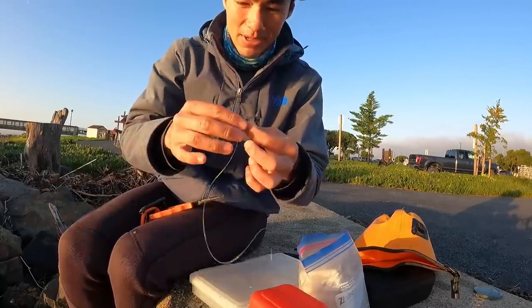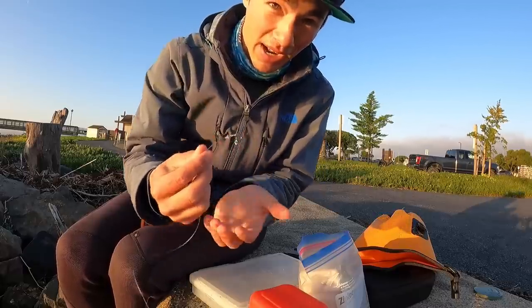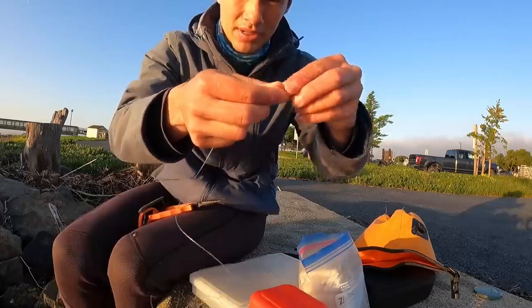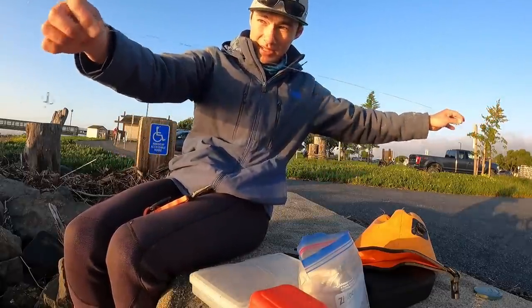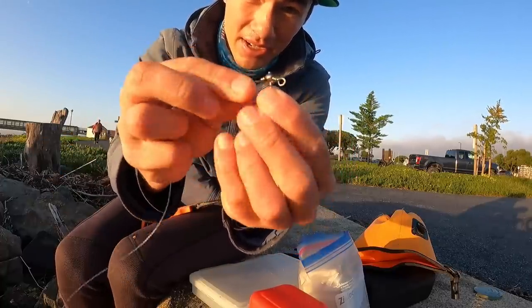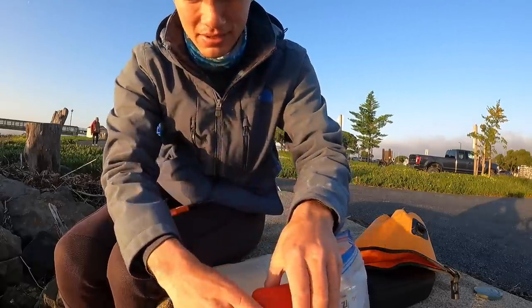So while we have some time, I just wanted to show you this, just a classic bounce ball setup that we use for halibut, especially in the San Francisco Bay. So the first thing is this little three-way swivel, and then we have our leader, which is about 3 to 4 feet, and a sliding hook rig. So basically on this three-way swivel, you have one going to your leader, this one goes to your main line, and then the one going down, that's gonna go to your weight.